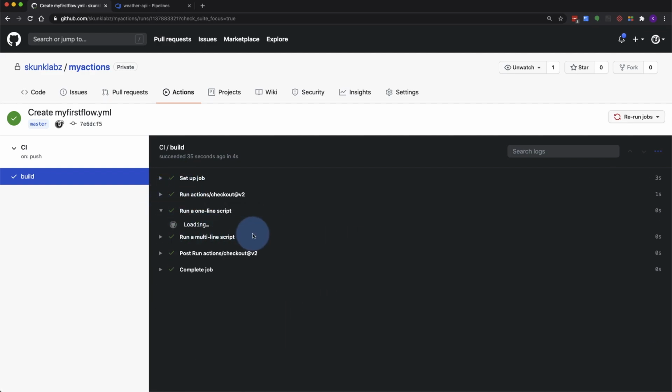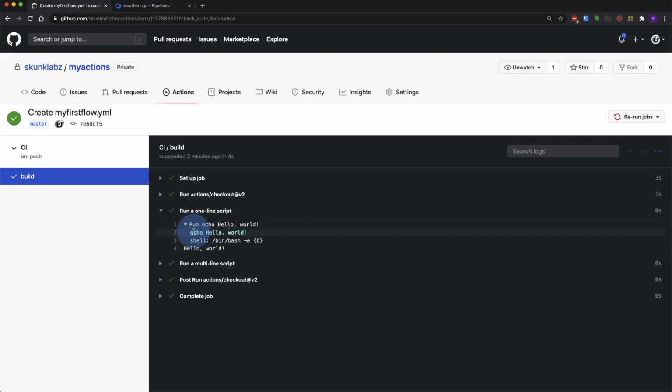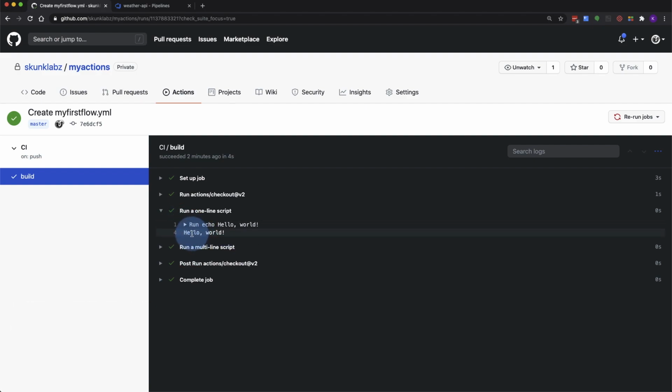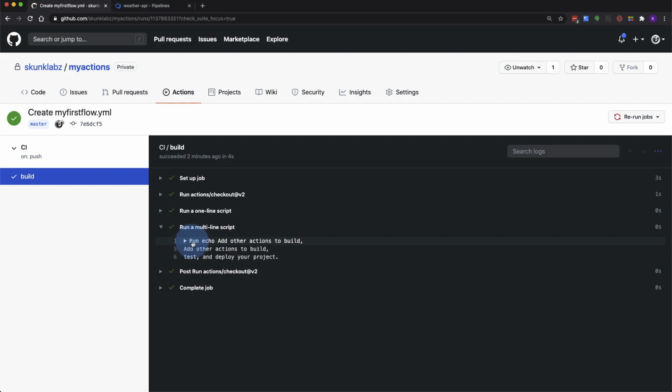And here's the one-liner script. So we click on that, echo hello world, and here's the actual output. So let's collapse it. This is the output. This is the script. Here's the multi-line script. Add other actions to build, test, and deploy your project. So it's 2 lines.